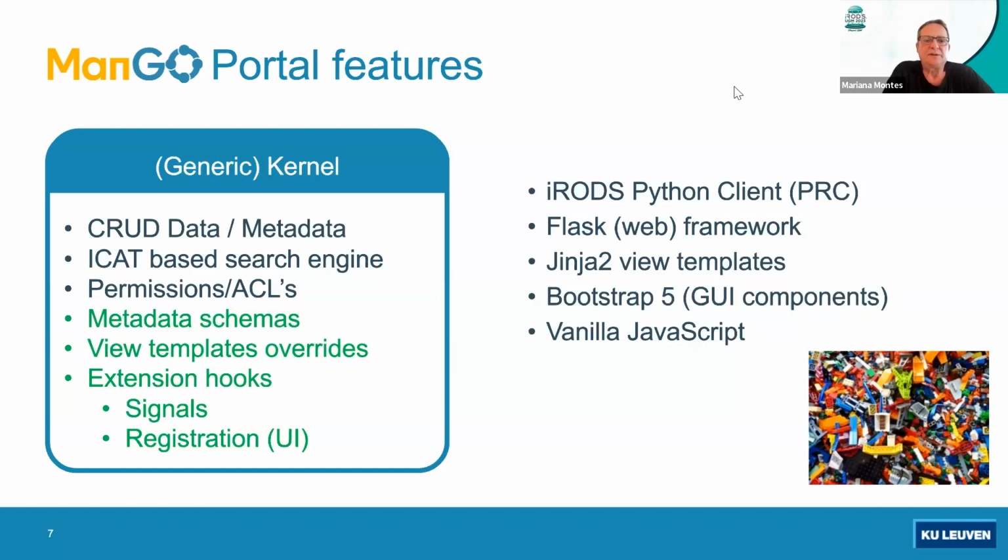which allows for standardization and normalization for how researchers work with metadata. Another option that we provided by default is that you can actually override the view templates that are used inside the system, because different research projects might have different needs. And so what we can do, by using the technology that we use for the view template, which is Jinja 2, is create customized views on data. I'll come back to that a little bit later.